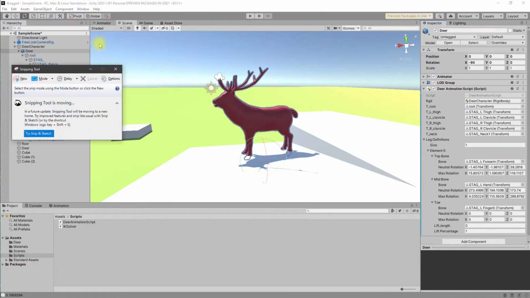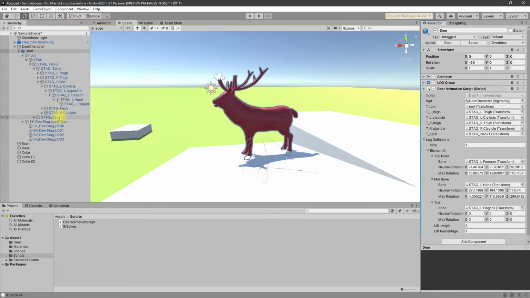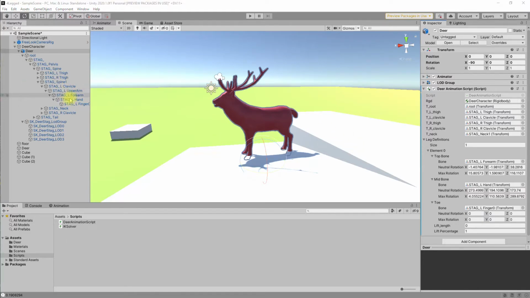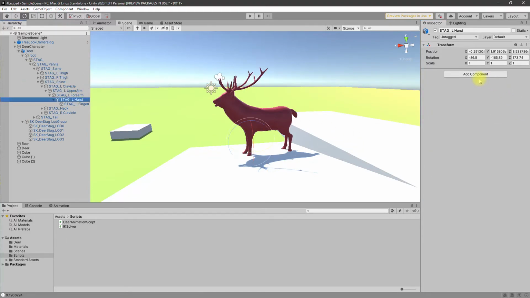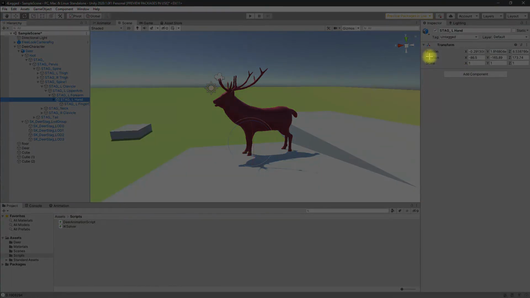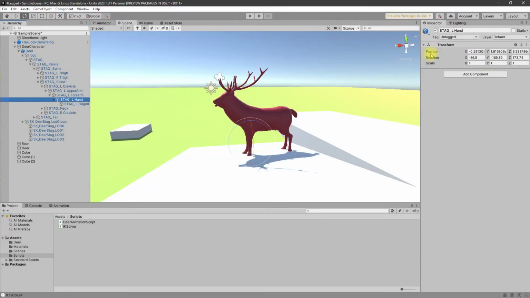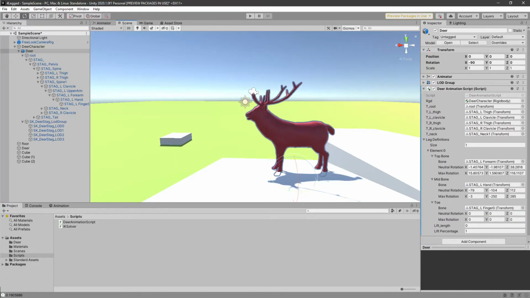Let me just manually type it. Right, so finally I manually typed in the values. So neutral rotation is this and max rotation is this.